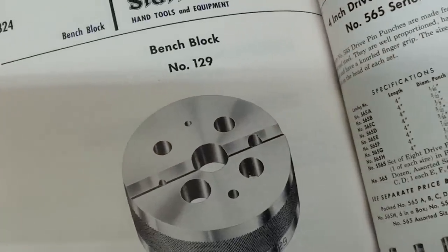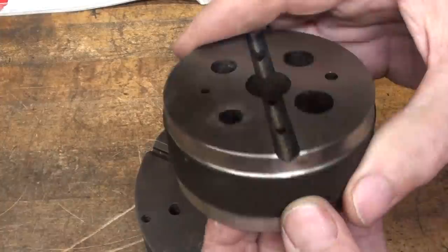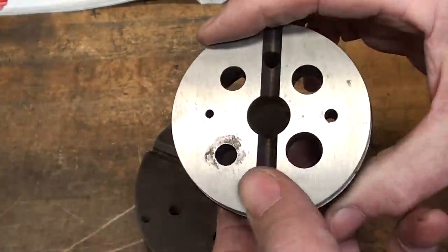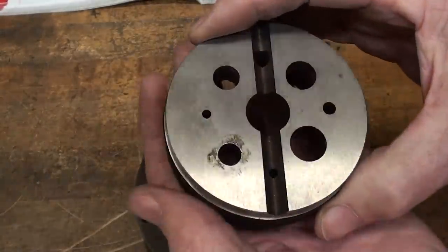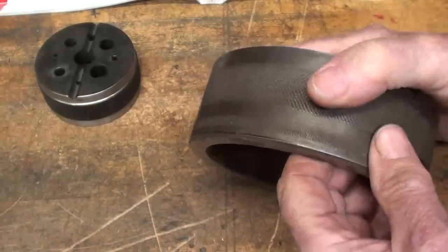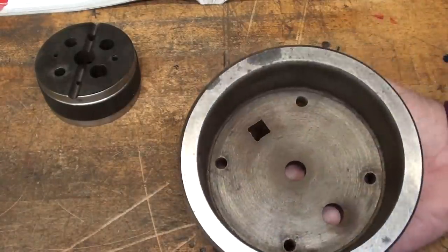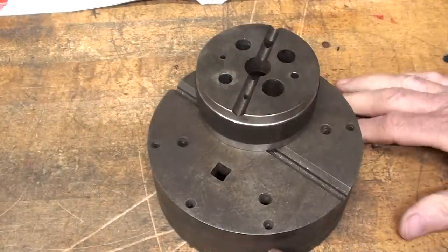I've always loved the number 129 bench block. Can be used for driving out pins, layout, center punching, hollow in the back, nicely knurled and hardened. That's just a nice size. Now, this is not a Starrett. I don't know who made this. There's no name on it. But it is commercially made and similar, but just a different size.